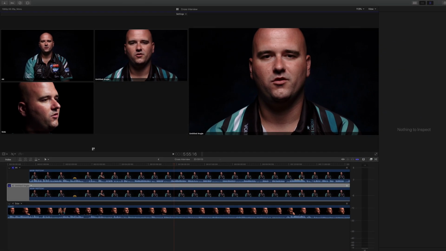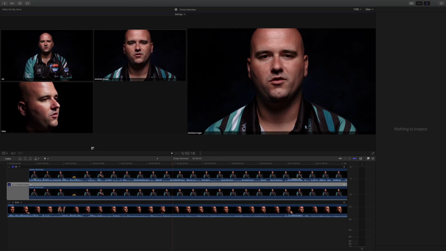So what you end up doing is crunching the blacks on the other angles to match the DSLR, and I don't particularly like to do that. So try and get them to record that as flat as possible, and this is the angle that you color correct to match your other angles, because your camera guy is going to be looking at the exposure of the main angle, or the main angles, because we've used the media twice.